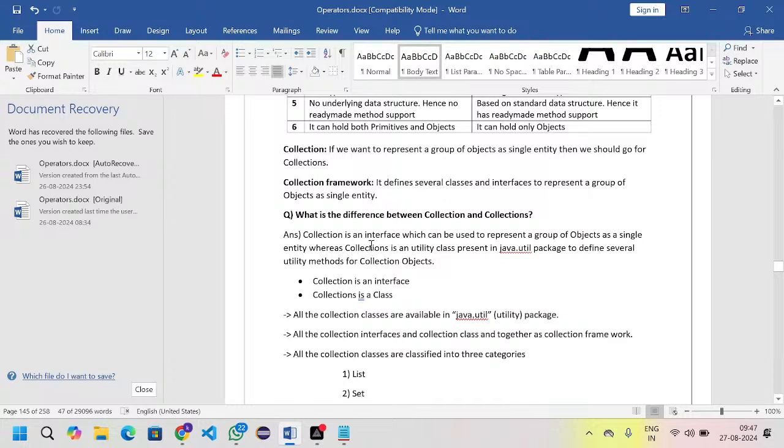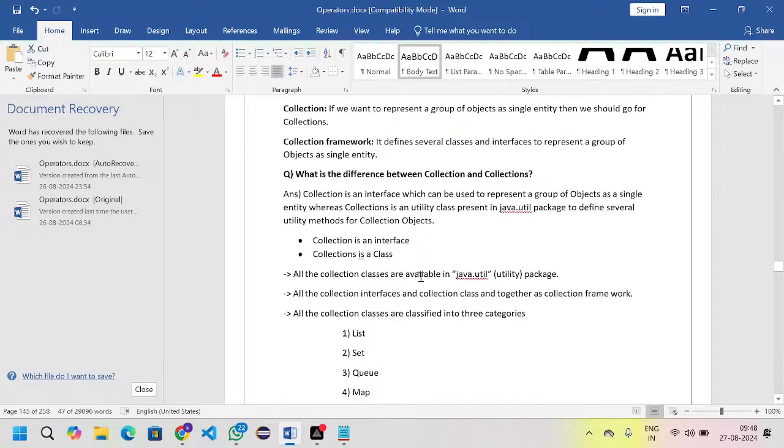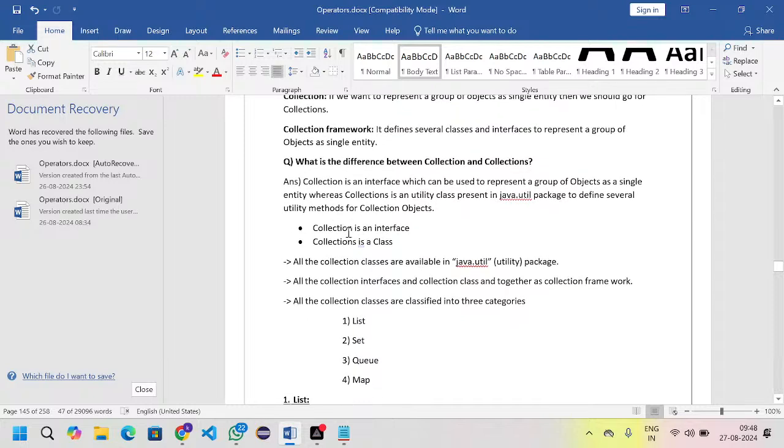What is the difference between collection and collections? Collection is the interface, which can be used to represent a group of objects as a single entity, whereas Collections is the utility class present in the java.util package, which defines several utility methods for collection objects. So don't confuse this: Collection is the interface, Collections is the class.